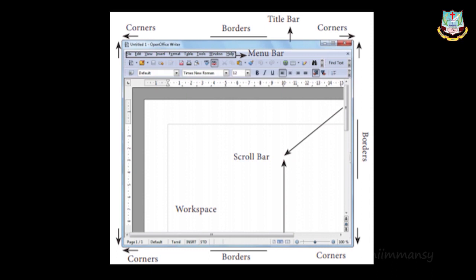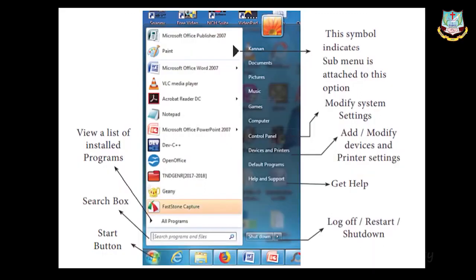The next one, it's given in your book, and I'll display it here: the start menu. You all know the start button, right? Here in the left bottom corner you will have the start button. Each version has its own type of start button. Some older ones have it written as Start, and the recent versions have the Windows logo there.